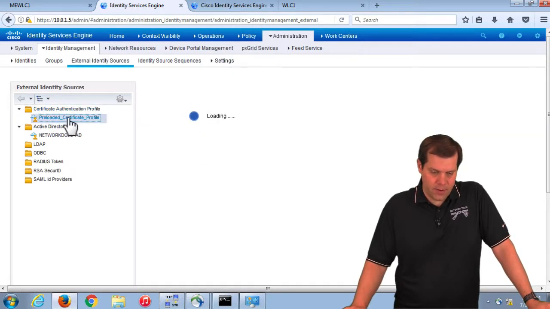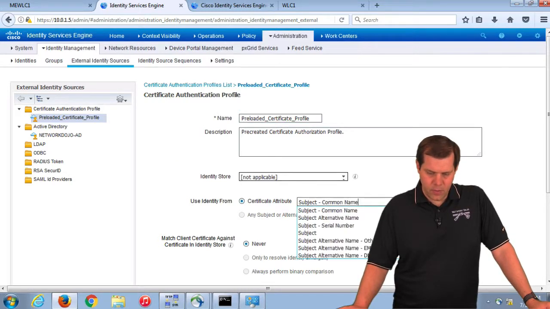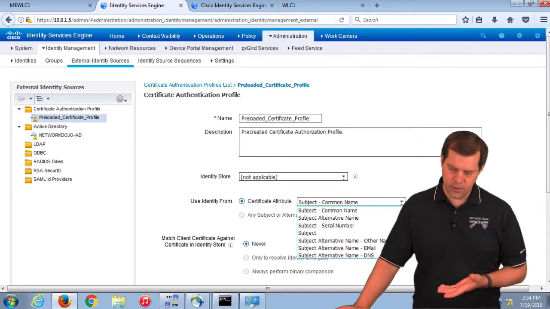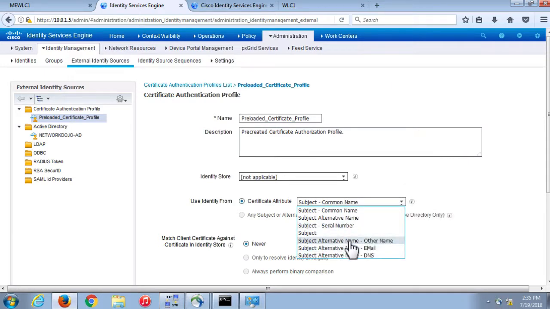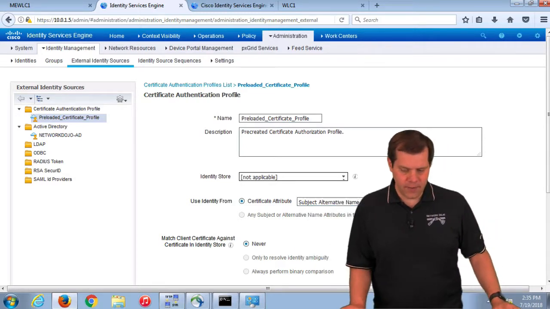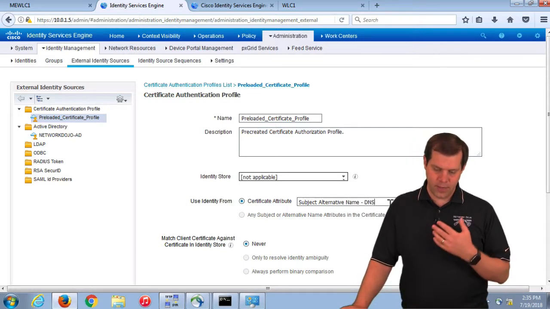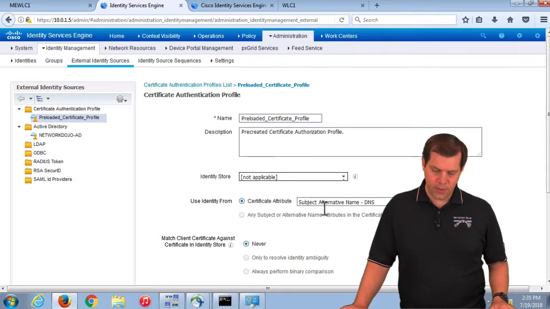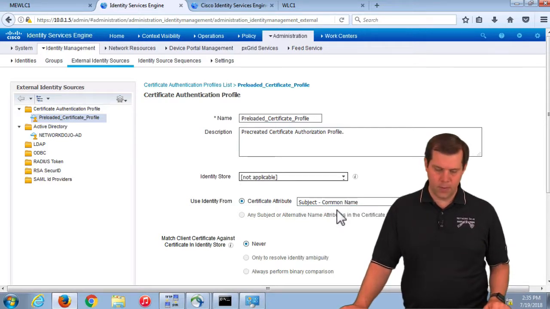Now we should only have one. If we have multiple, you would want to look in the auth log or in the auth rules to see, okay, which CA profile is it actually using. But once you know which CA profile it's using, here is where we determine which field is used for the username. Now, every cert has a common name. It's a required field. But not every last one of these other ones is necessarily required. So, for instance, this is one that I typically use when I want to cause this error. If I say DNS and there's no subject alternative name DNS entry in the cert, that's where we get the no username error from. So you would come in here, and unless they tell you to use some other field, just go right back to common name. You'll always be good with that.